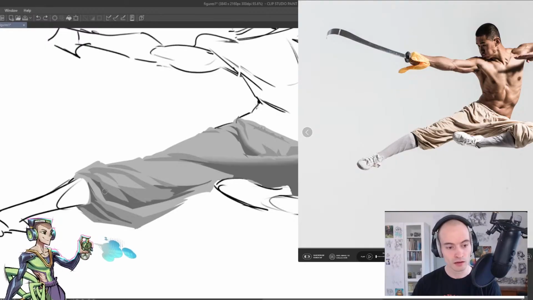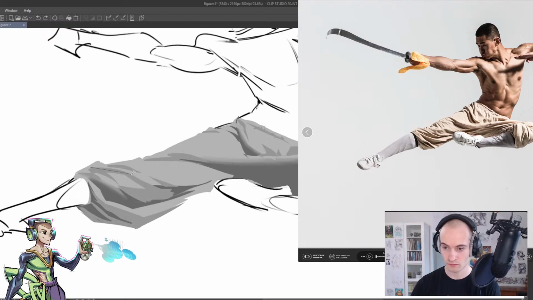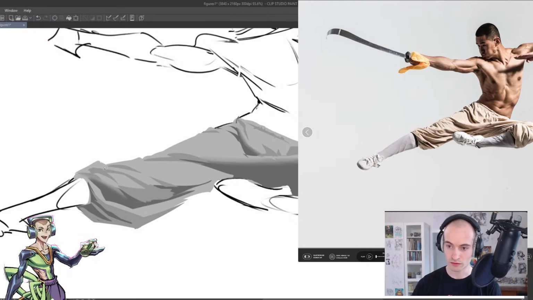Anyway, treating the edges. Thing is, a lot of these folds are actually quite sharp. The creases are quite sharp, so the edges should be too.